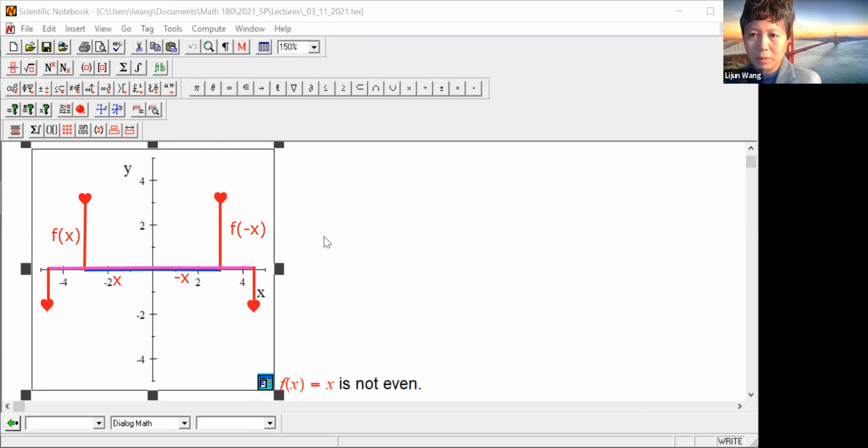I want to hear some special words. A parabola? Yes, parabola. Which parabola? X squared? Yep. X squared is one of those. But you didn't tell me the feature. Your example is right. Okay, f of X equals X squared is even.